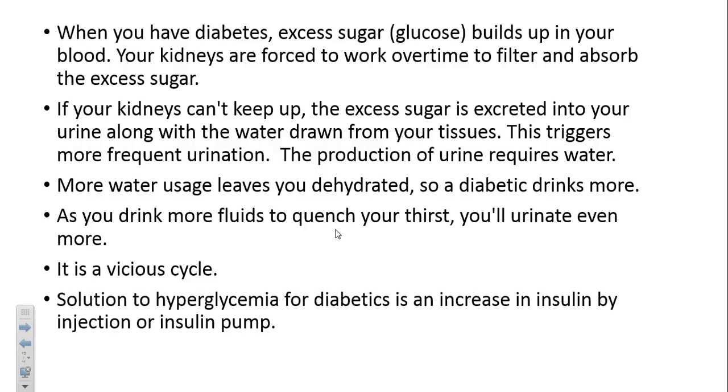What they do, the solution is for a type 1 diabetic or a diabetic to actually increase the amount of insulin in their blood. Therefore, they take an insulin shot or they use an insulin pump, which puts insulin into their body, which allows it to bind to the cells, which opens the channels, which allows glucose to enter, and you don't end up with this movement of water and this increase of water in the blood, which increases the amount of urine production, which then increases the frequency of urination, which then causes you to be thirsty, and you drink more water, and it causes you to go to the bathroom more, and it continues over and over again.